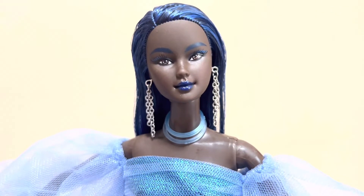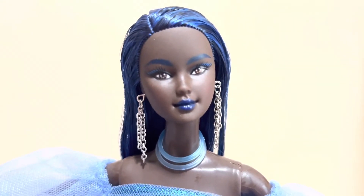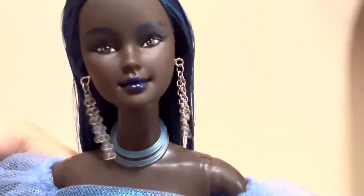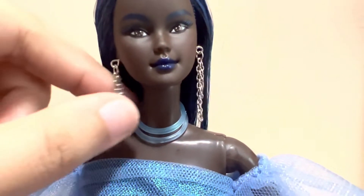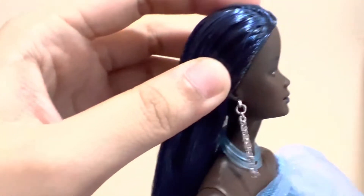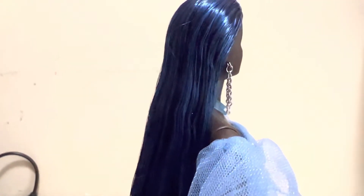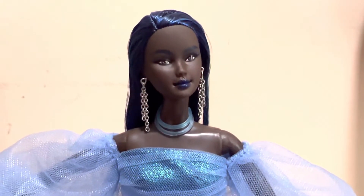I absolutely love her deep skin with this color. She's got blue eyebrows, blue eyeliner, nice brown eyes, blue lipstick. She's got blue and black streaks of hair, and chain earrings that are pressed in very firmly. I have not attempted to remove them and I don't think I will — I really like them. These might be real metal, I'm pretty convinced. Her hair was mostly un-gelled. It's very soft and long. Her scalp was a little bit gelled but it was very easy to remove. For inbox collectors they probably wanted it extra secure.